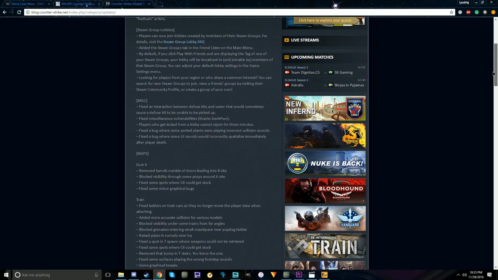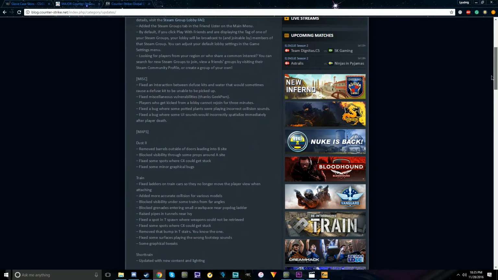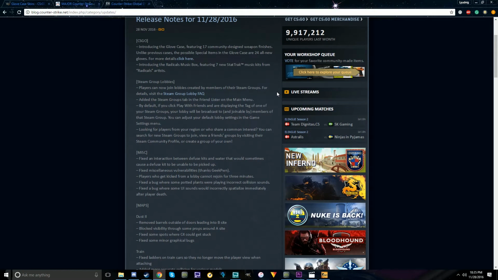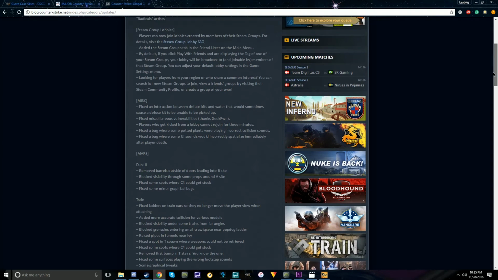What do we have here? Some barrels removed, some other stuff, some props that were blocking visibility. Fix some graphics bugs and C4 getting stuck in some corners. That's nothing that special. Fix some train ladder glitches, collisions. What else does it say here? Again, some spots where C4 would get stuck, graphics tweaks. Nothing too major, so it's overall changes. I guess it helps the game. It fixes a few things that pissed off some of the people in the community. I totally would agree, especially with the bomb getting stuck somewhere.